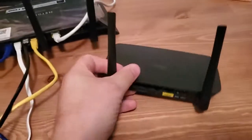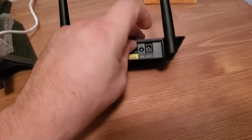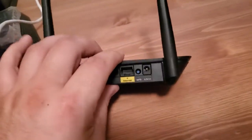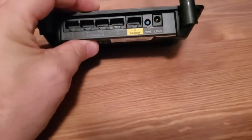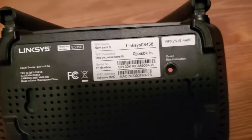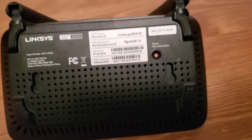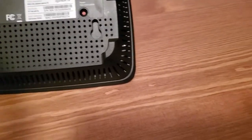Let me show you how to do that. I have another router over here — let's say this is my old router. I'm going to plug in the power and turn it on, and I want to reset all the settings to default factory settings. On this router there's a little reset button. You plug it into power so it's turned on and working, then hold that reset button in for at least 10 seconds — maybe 20 seconds if it's not working.